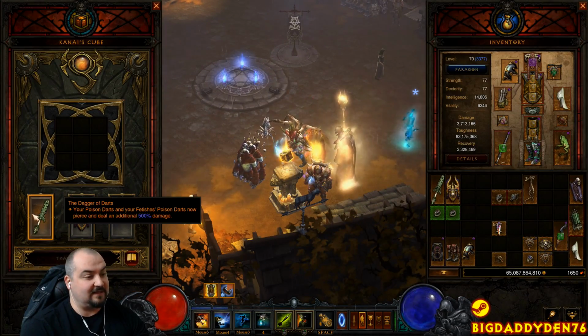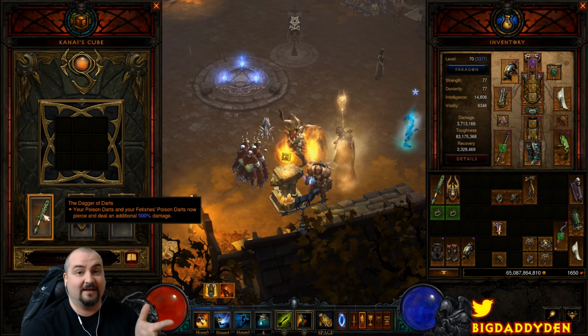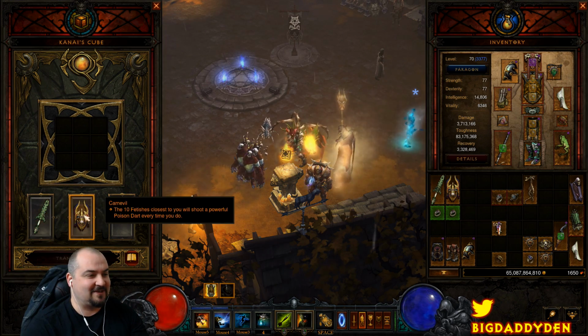In the cube, guys, of course, is the Dagger of Darts. But like I said earlier, right now, that damage bonus, at the moment, on this video, is not actually working. And I'm shrekking, okay? So, can't wait to see it fixed. It's going to be even better than what we're showing right now.